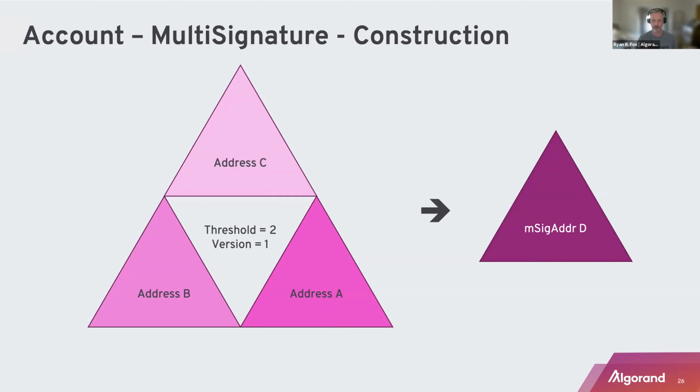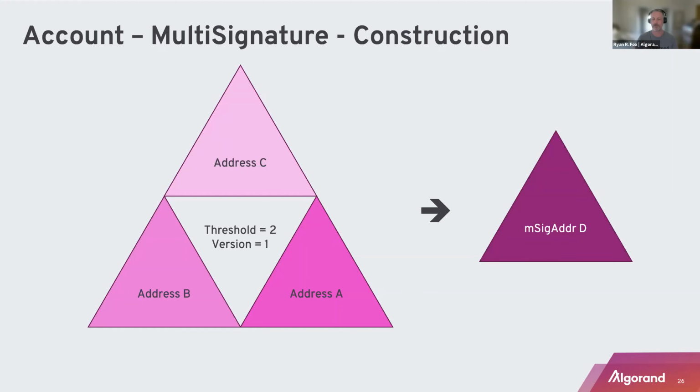Perhaps they are 3 individuals, each having their own private key. All they have to do is define the order that they want their addresses to appear and the threshold that they want, setting that up to n. So it could either be 1, 2, or 3, meaning that any 1 could sign, any 2 could sign, that's this one here, so any 2 of these, or all 3 of them would have to sign.